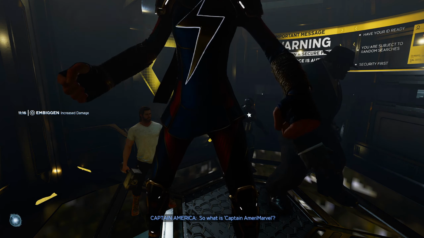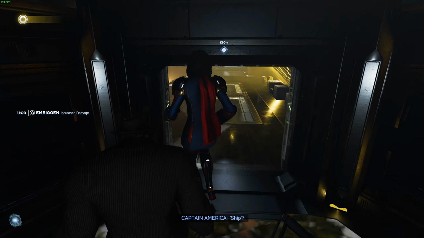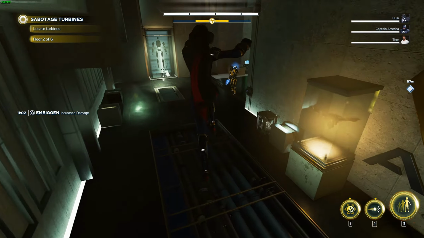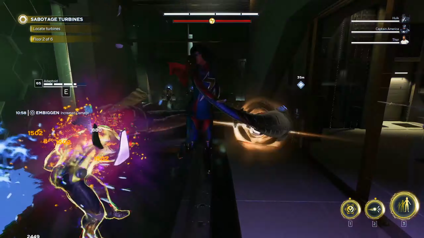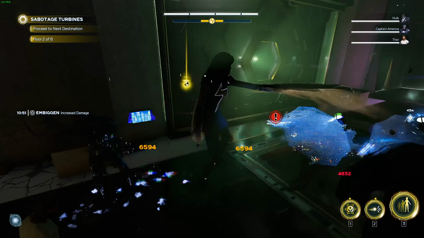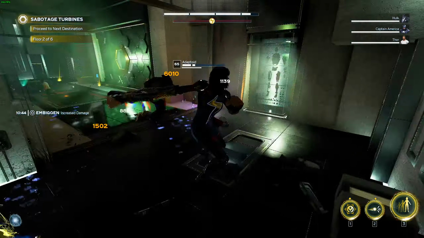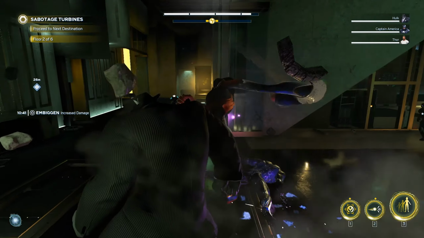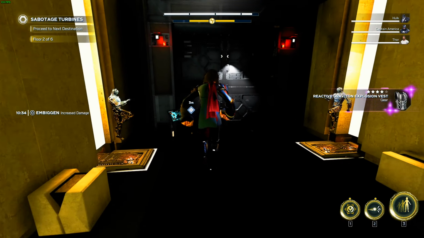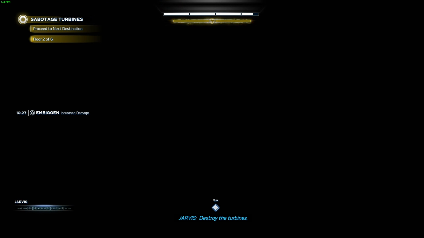So what is Captain Amara Mar-Vell? Oh, there are people who ship you, Captain Mar-Vell. AIM has a set of turbines powering one of their emergency generators. Disable them. You need to access the terminal to reach the turbine. Destroy the turbines.